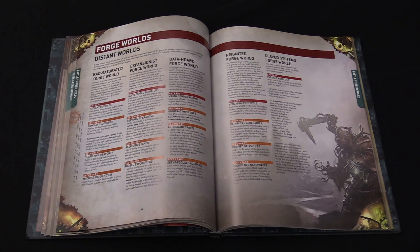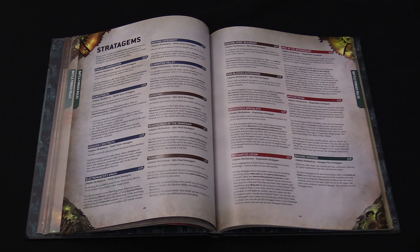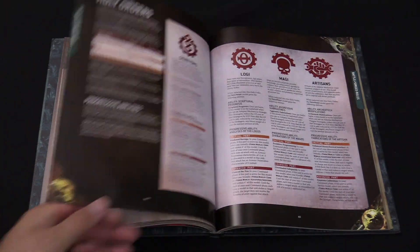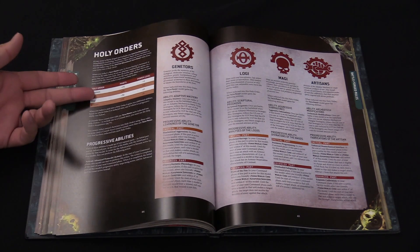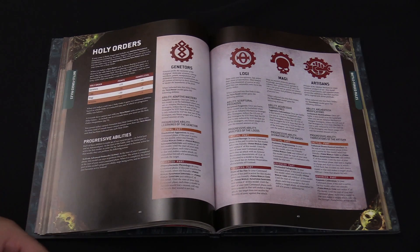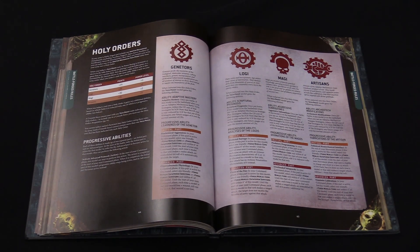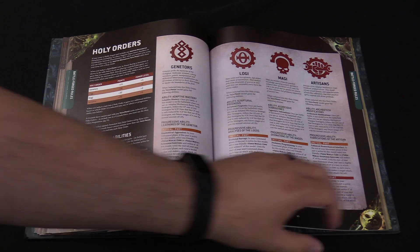If you want to do your own, that's where you get into the other section for all the different Forge Worlds — build your own Forge World, different stratagems. Some of these stratagems didn't change from the old book; some of them are different tweaks, so you'll probably want to check that out when you get this book. Four pages of stratagems to go through. And then the different Holy Orders — these are kind of like officer upgrades, similar to a Space Marine chapter master versus chief librarian. You pay extra points and they get access to different parts: initial parts and advanced parts. There's also a generic ability for all four of them. The initial part is the ability it starts with, and during the turn you can take an action to flip it to the advanced part.